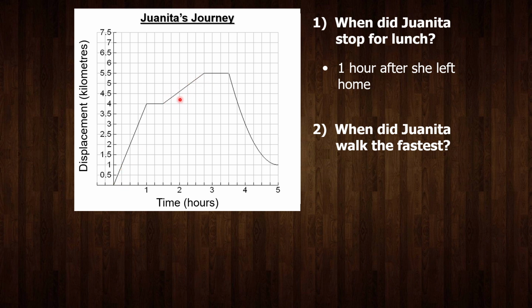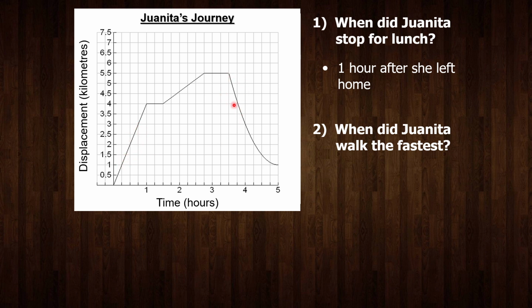Now, if we go to this part of the graph and look at how far she moves in 15 minutes, so that's 1 square horizontally, it is not 1 kilometer. In fact, it's not even half a kilometer. So down here, 15 minutes, 1 kilometer movement. Up here, 15 minutes, less than a kilometer, less than half a kilometer. So she must be moving faster here. Now, does that mean that the steeper segments on the graph always imply faster movement? Well, the answer is yes. For that reason, in a fixed amount of time, more displacement is being covered. Now, the next question is, is this the steepest part of the graph? And the answer is no.